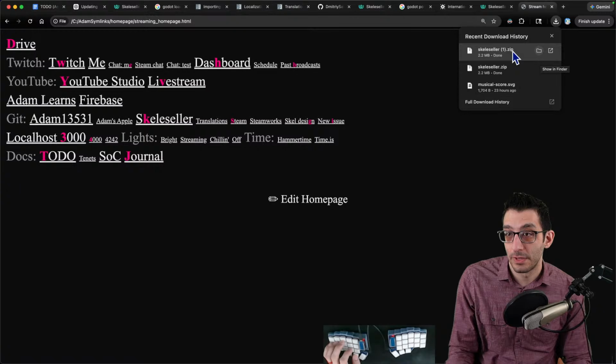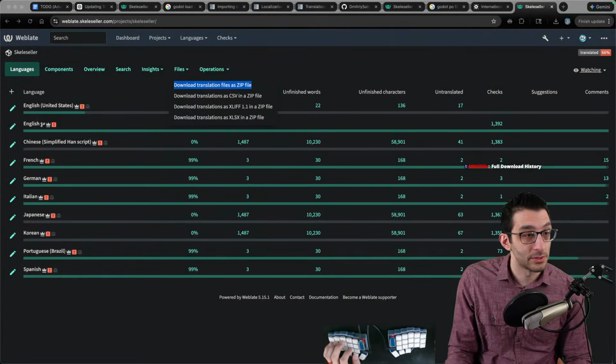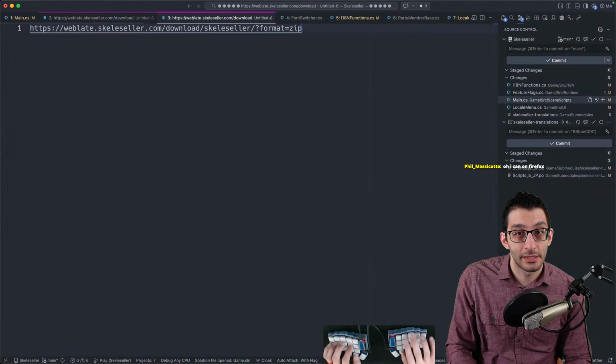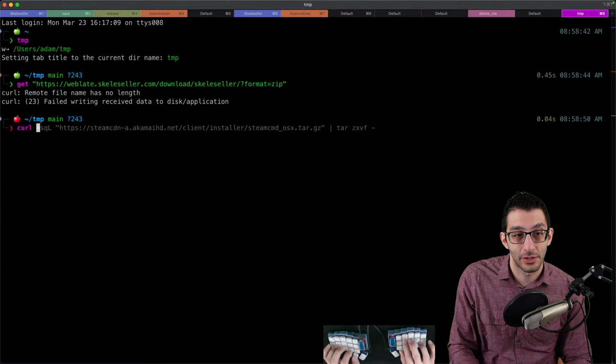Open, show in Finder. Full download history. Oh, I don't think I ever knew that. Unfortunately, it says this is the download link, but this is not something we can get. I guess let's curl it and just see what happens.